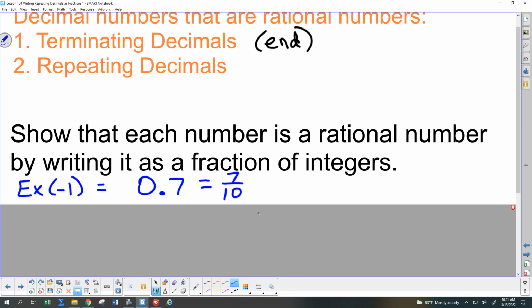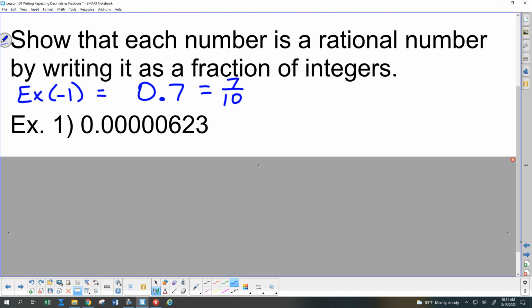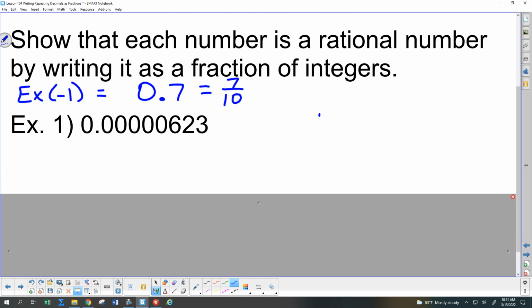They could get a little bit harder if they happen to be longer, something like this. And I know that is 623, and I'm not sure what great big word I need to put in my denominator there. But I could figure it out. I know this was the tenths place. Hundredths, thousandths, 10 thousandths, 100 thousandths, millions, 10 million, 100 millionths. Did I count that right?